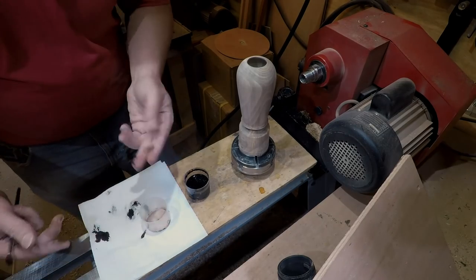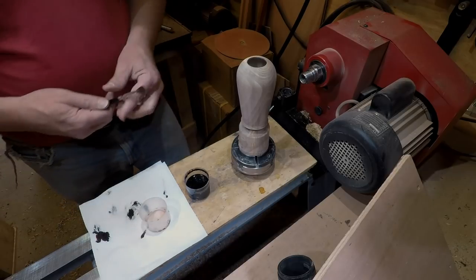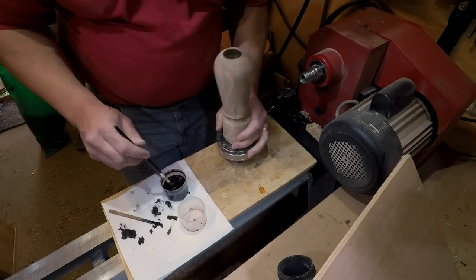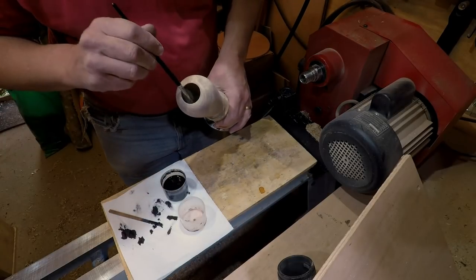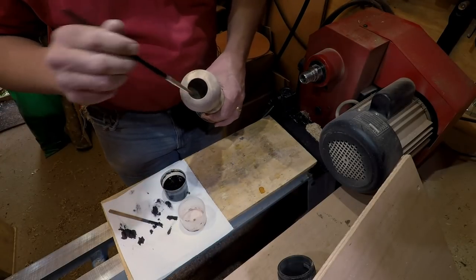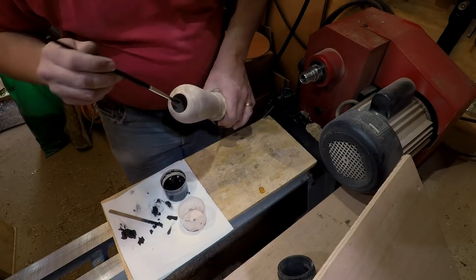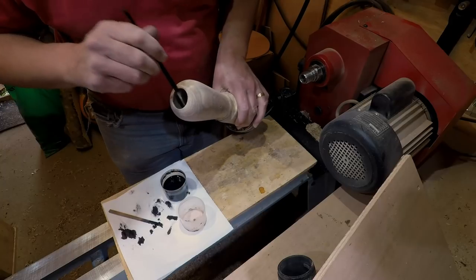And depending on how much crystals to water you put in as to how dark it comes out. What I want to do is, I'll just end up pouring this inside. I'm just going to paint all the inside here.